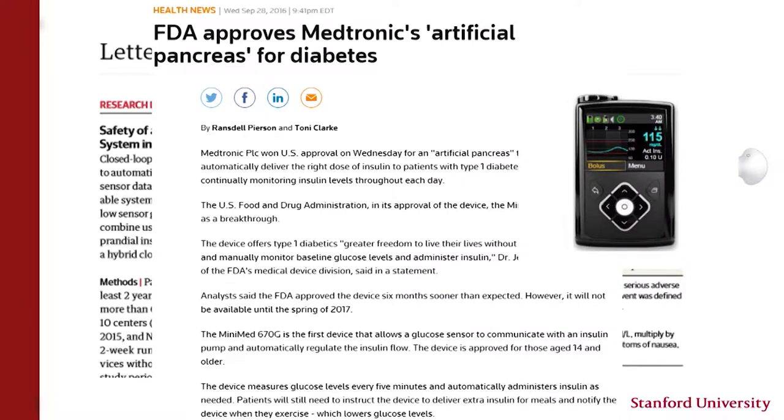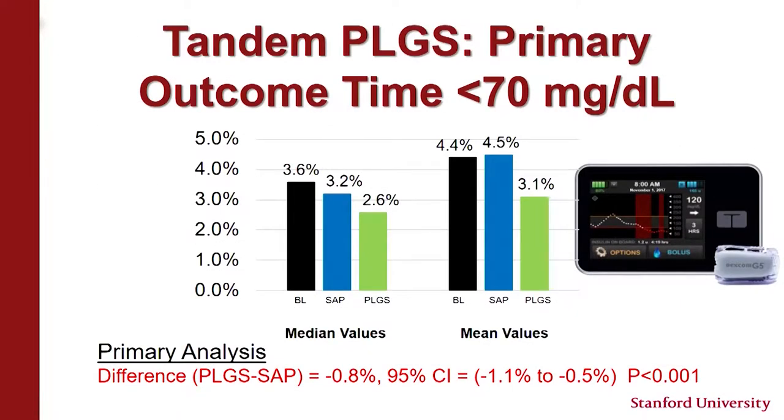One of the big studies in our field was a paper published in JAMA about a year and a half ago that led to the first FDA approval for Medtronic's artificial pancreas device — a first-generation system now benefiting patients in the U.S. We also work with other teams and companies. There's the Tandem system, which is slightly different. We believe patients should have a broad range of systems to choose from, as one size will not fit all.